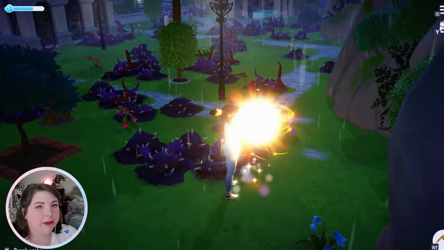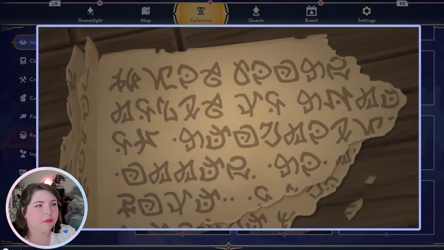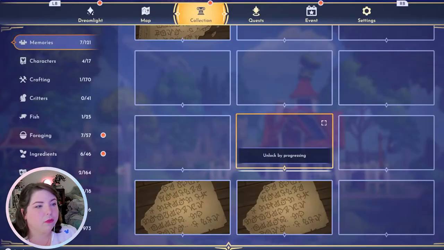Oh, another memory. The plaza is the heart of Dreamlight Valley. It's where all of the valley's citizens come together to help each other when needed and to celebrate wherever, whenever we, and to celebrate whenever we have an excuse.